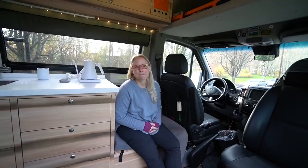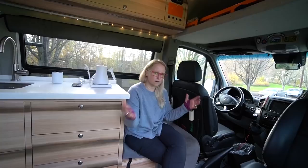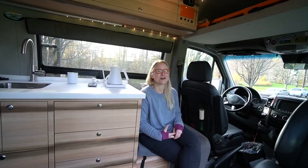So, would you say that vans shouldn't be going where some other vehicles are going, like the Jeeps of the world? I would say you've got to know the limitations. You've got to understand what the limits are of the vehicle and what it can and can't do. If you are going to take a van into overland country and really start doing some difficult rated trails, you're going to want to do some recovery training, so that you understand not only how to recover the vehicle, but what its limits are, so you can judge the terrain you're getting into. Because if you end up on a road where your van is incapable and you don't know how to recover yourself, it's going to be a long walk back.